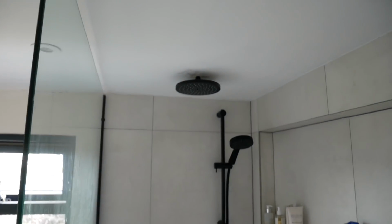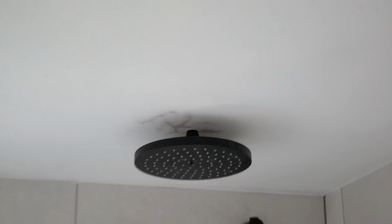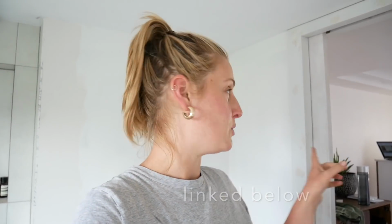I'm hoping that I'm able to successfully Limewash the walls and ceilings of this bathroom. I have absolutely no idea how I'm gonna get under there. Just watched a tutorial that they have on their YouTube channel. It was 8 minutes of such simple instructions on how to do it, and I'm also just gonna have it up here in case I need to rewatch bits.